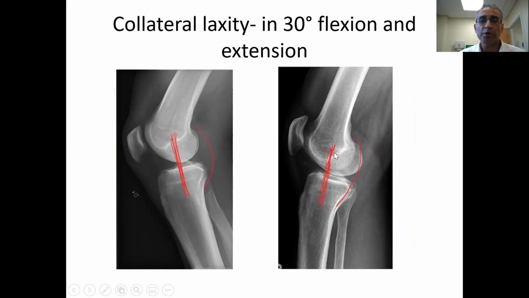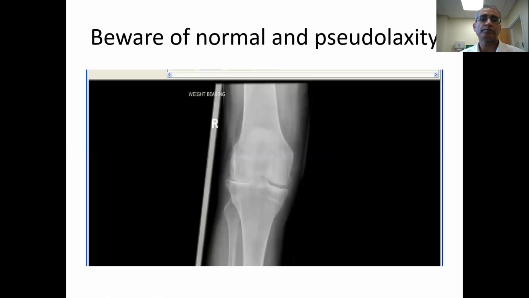In extension, a pure collateral ligament injury would not open the joint because the posterior capsule would stop the joint from opening. So if the joint opens in extension, that's a much more severe injury. I hope this picture does clearly illustrate that. You must be used to seeing arthritic joints. This lecture is not about arthritic joints, but arthritic joints may give this apparent impression of laxity, but that's a pseudo-laxity. That's because if you have a collapsed arthritic joint, and as you give valgus stress, the joint gets to its normal opening, which is different from the increased opening in a normal joint from collateral injury.